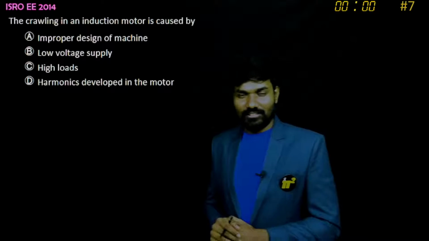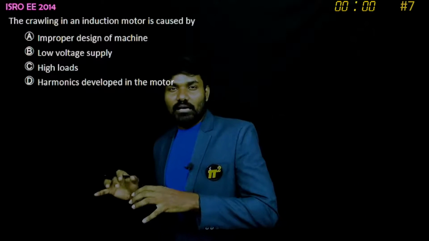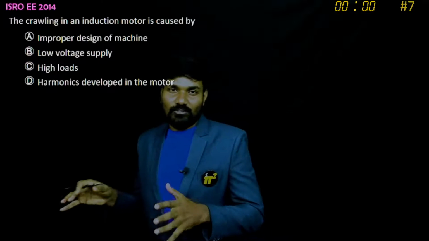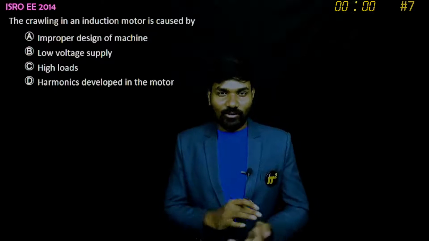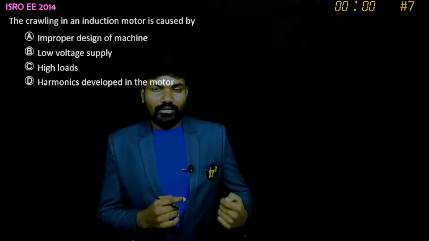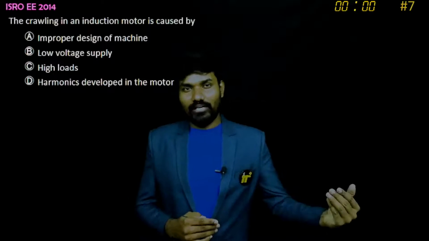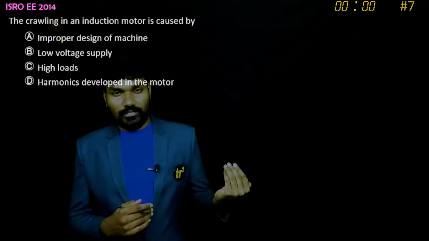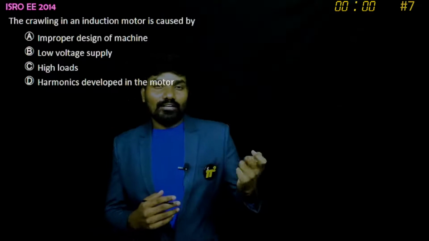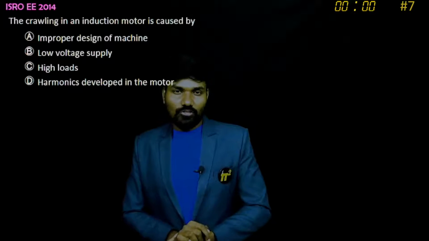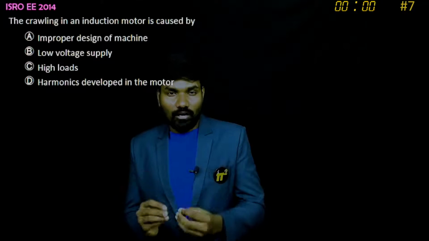That's cogging. Crawling means, like babies crawl, the motor will run slowly. It has to run close to the synchronous speed, but it will not. It will run close to zero speed. Rather, it will be running close to 1/7 of synchronous speed. So why is that happening? Because of the harmonic torques.